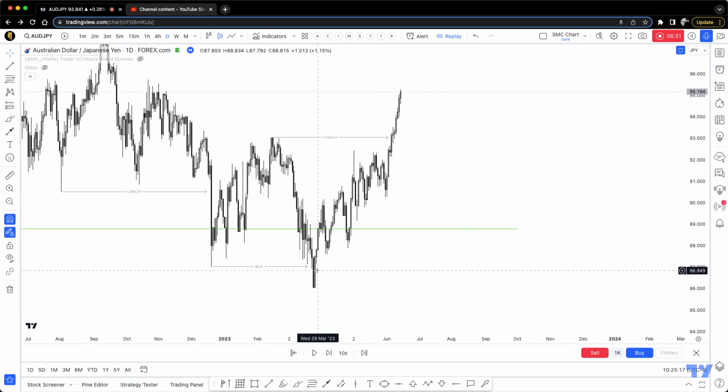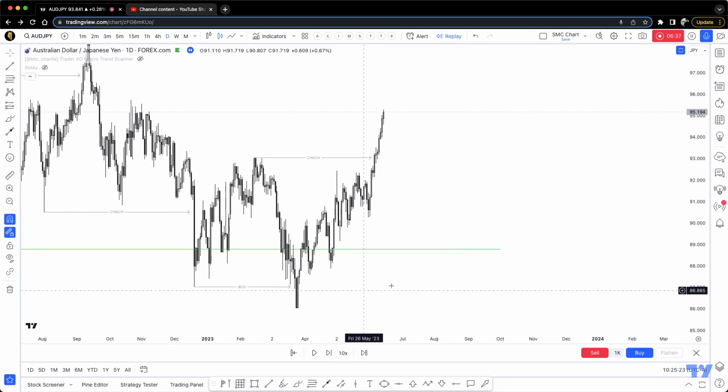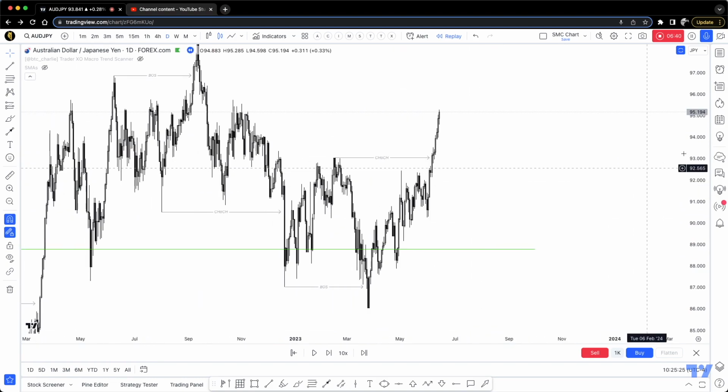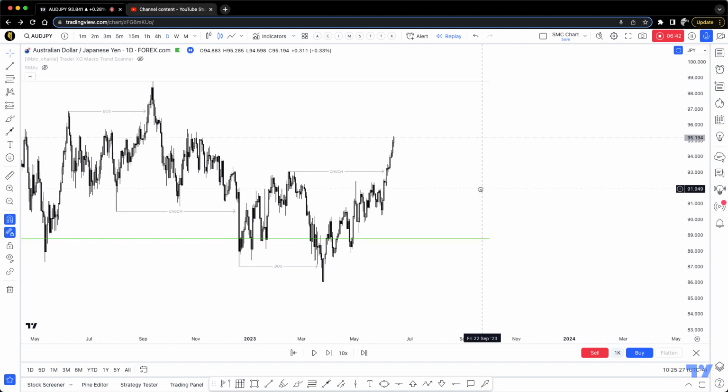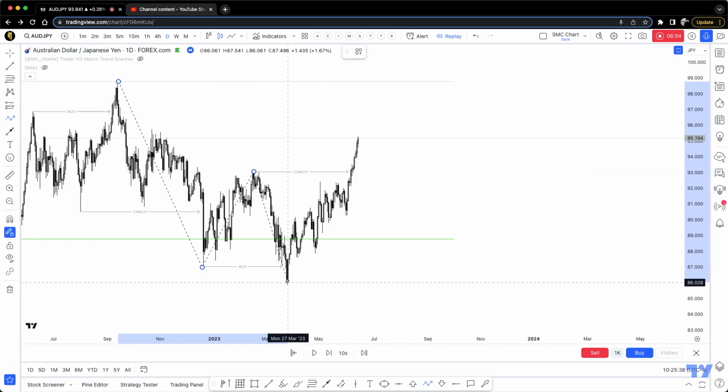If you missed the buy, if you didn't get in here, don't worry. You recently had a CHoCH. My job here is now what's happening right here. Look at the structure of the market, guys. The market is coming from this high to this low, and then created this high, and then created this low, and now we're having a break. So what's happening right here is we're having a CHoCH, a change of direction.